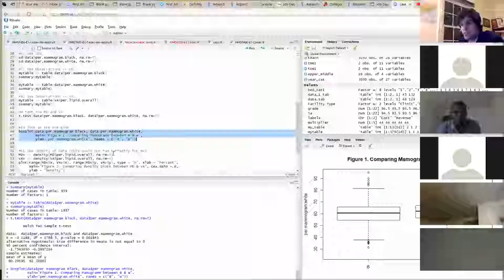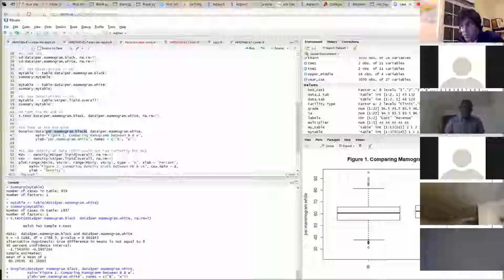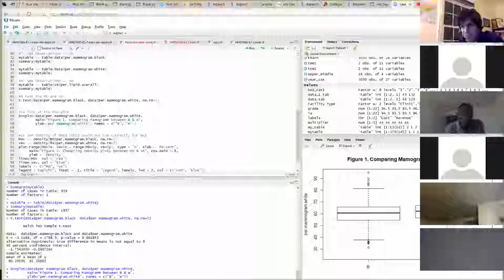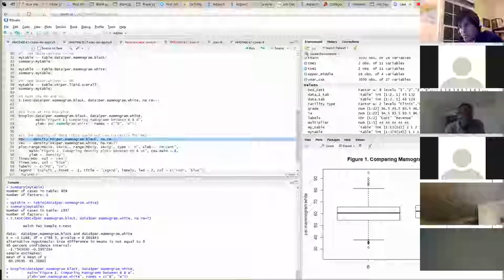This is the plot, and then you can go ahead with the same plot for the density plot. This is the black, this is the white. MD1, you can consider this as an MD, it doesn't matter, you change them. Comparing the same thing.